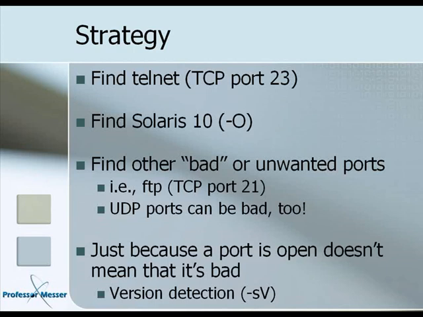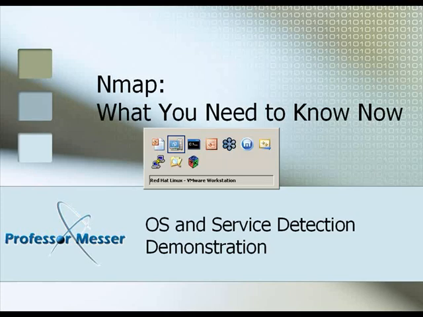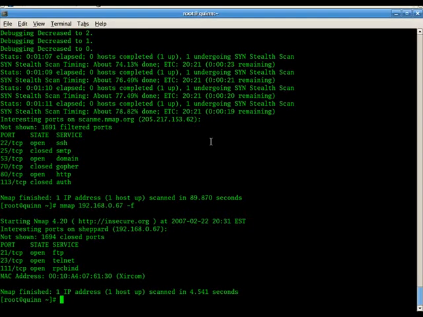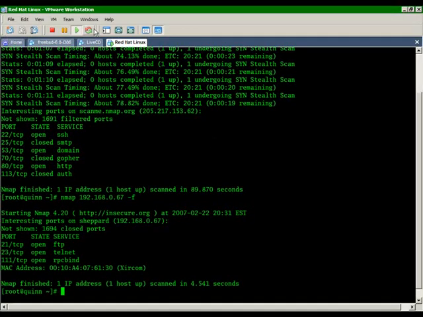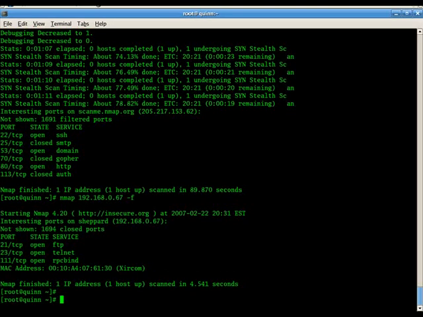So let's see what that's like. If we were going to run that on our network, let's start at the beginning of this. I'm going to make this full screen again so we can see everything that's going on. There we go. And let's run an operating system scan just out there. Let's say I want to see if telnet's running anywhere in my environment. So I'm going to run nmap. Let's run it to my environment here.